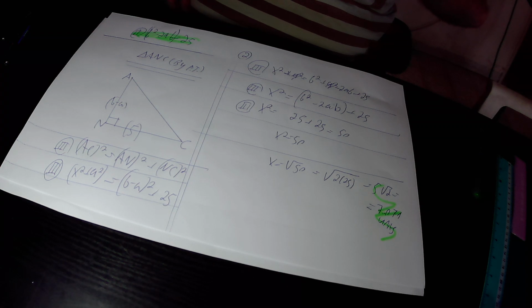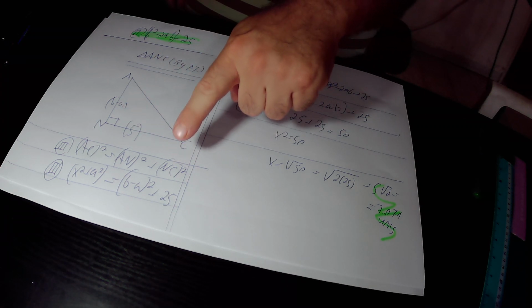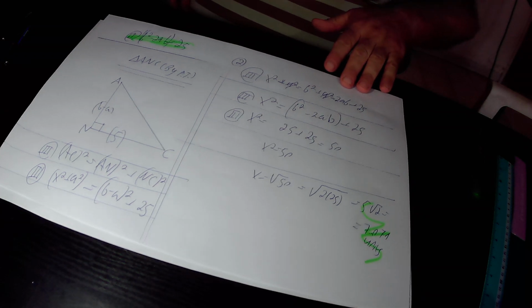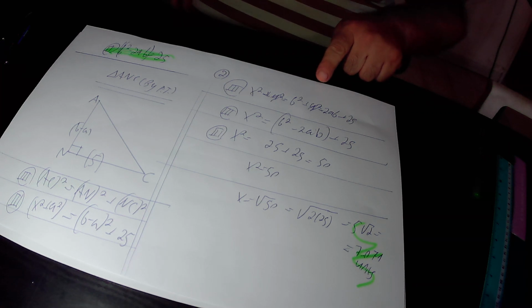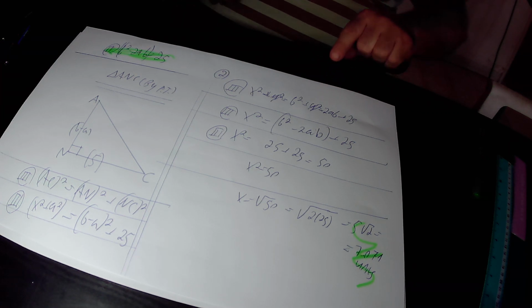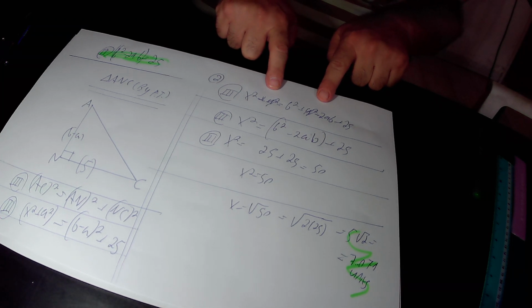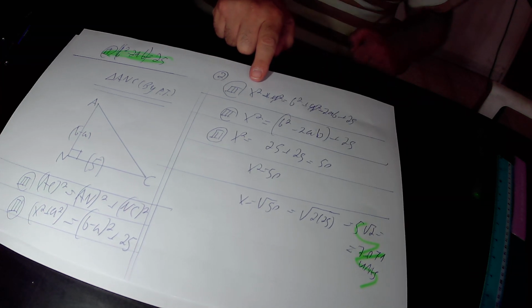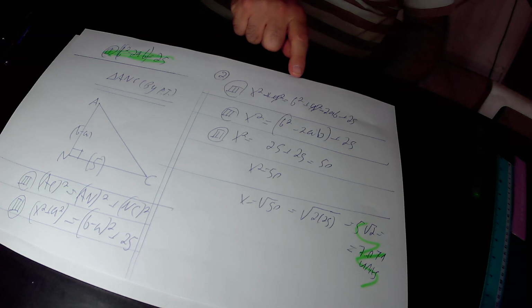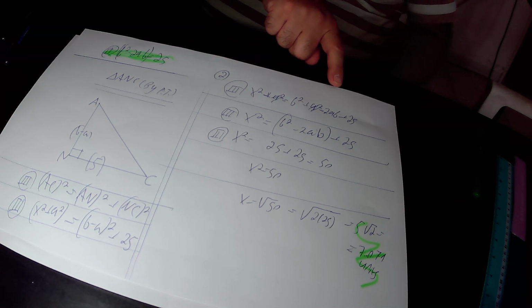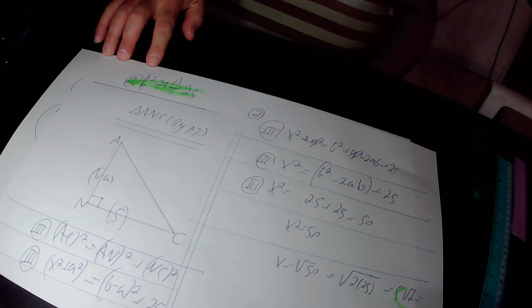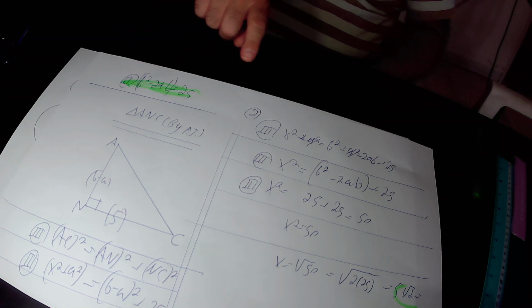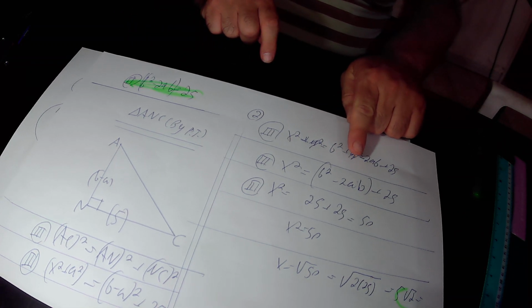So in total, according to equation 3, X square plus A square equals B minus A squared plus 25. B minus A squared equals B square plus A square minus 2AB. So we get B square plus A square minus 2AB plus 25. We have A square on both sides of equation 3, so A square will get cancelled. After we cancel A square, on this side of equation 3 we are left only with X square, and on the other side we are left with B square minus 2AB plus 25. But according to equation 2, B square minus 2AB equals 25. Therefore, we substitute B square minus 2AB by 25.